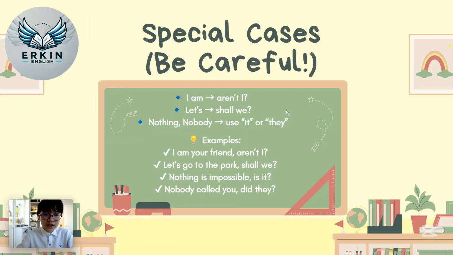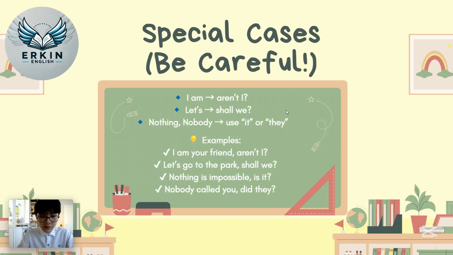Now, there are also special cases that you should mind. These are tricky, so you just have to memorize them. I'm your friend, aren't I? So in this example, even though we say I am, we don't say amn't I. It just sounds weird. So we say aren't I instead.